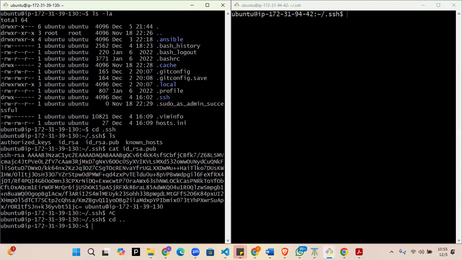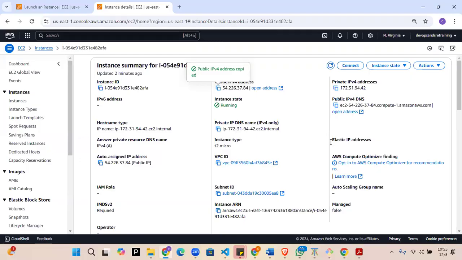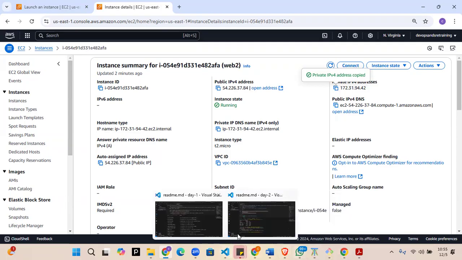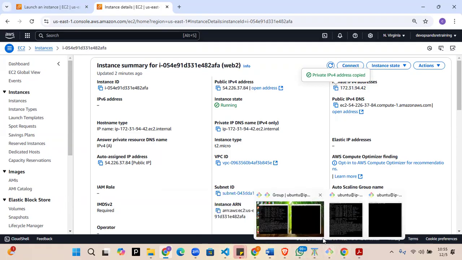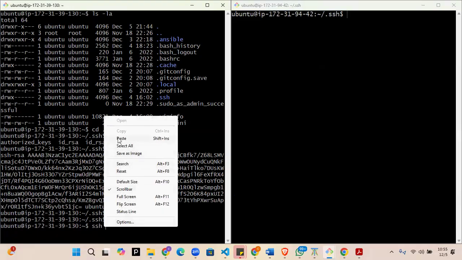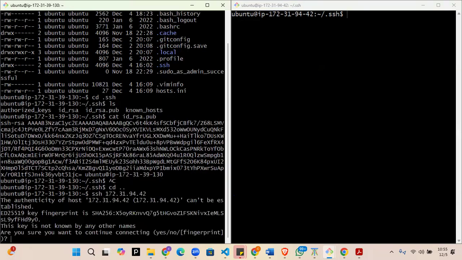Then you come to this machine, cd back. So you go SSH. Now, another new update, I was using the public IP. No, you don't use that. Let's just confirm if this has gone through. SSH public IP address.